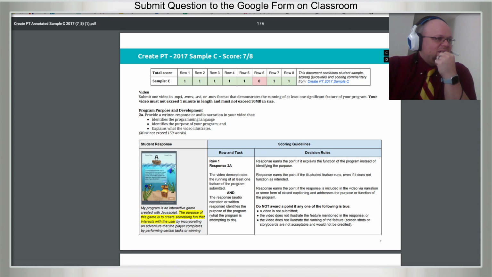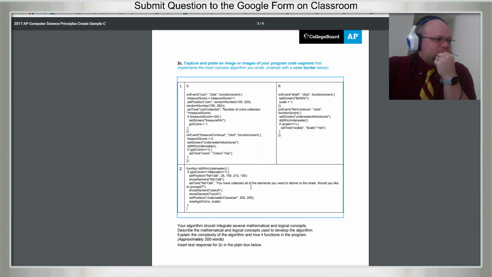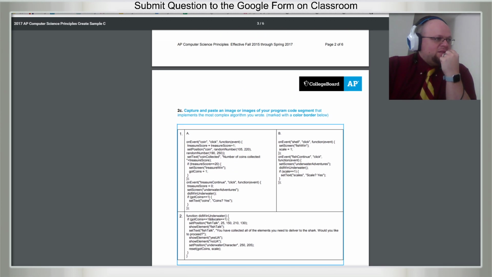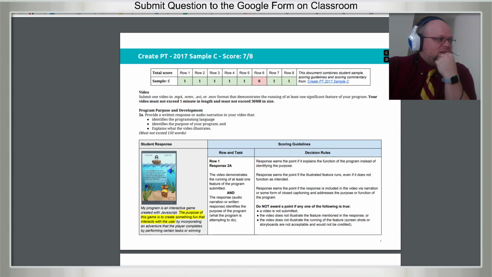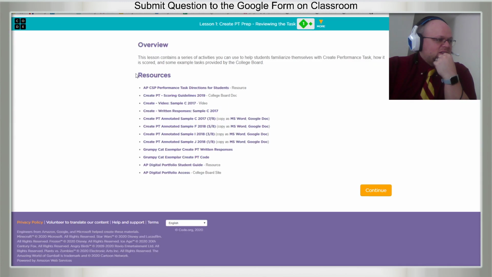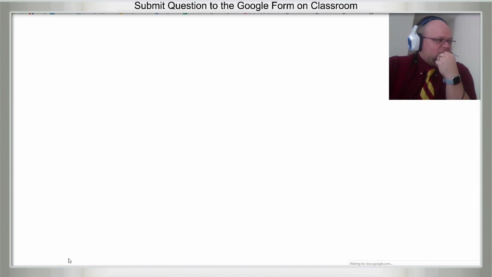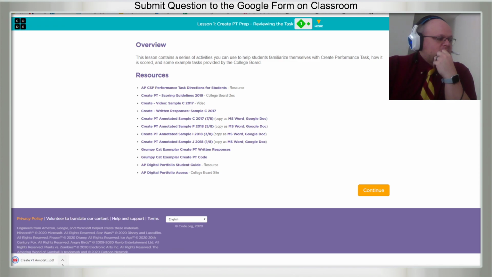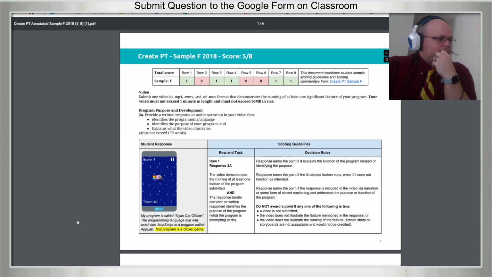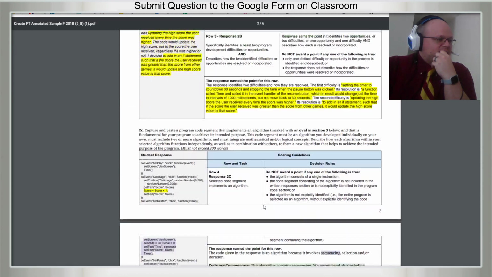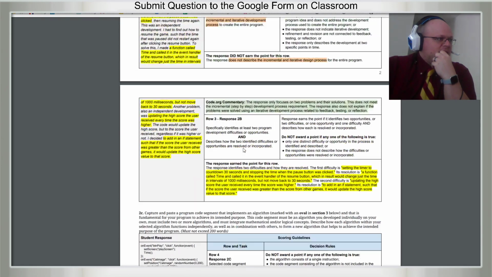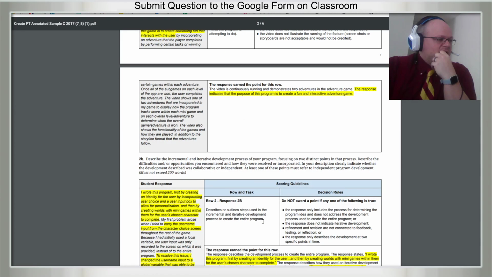Let's see what this takes us. Oh, this is their written response. Couldn't find an example that had a successful row 6. I guess the 3 out of 8 definitely does not. These are all going to be downloads, I'm pretty sure. I don't feel like making an extra Google Doc. Okay, so yeah. Let's go back to this one.